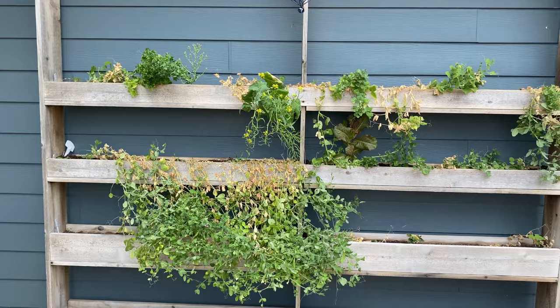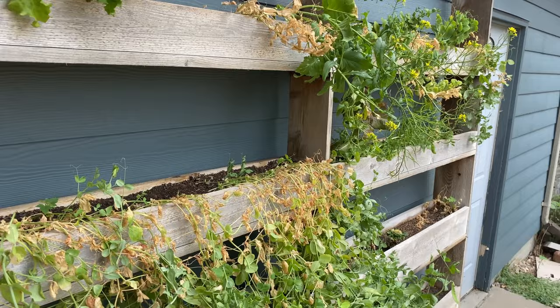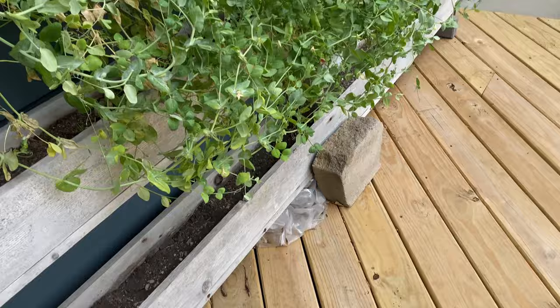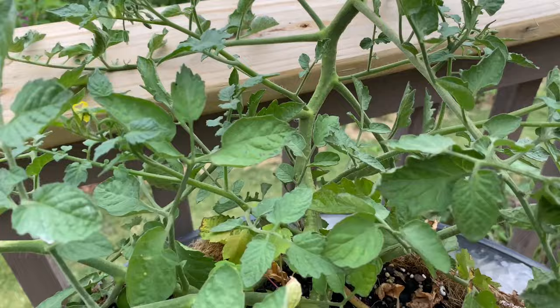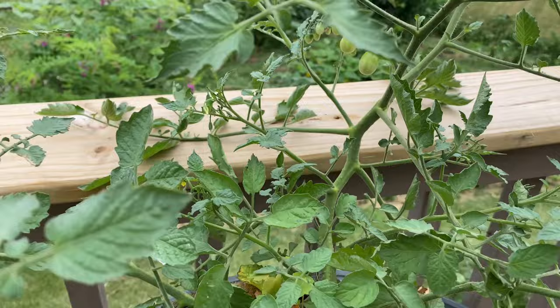This is the waning peas in the vertical garden. I don't know if I'll put this in the fail video, but it does go under 'do differently next time.' This is my basket tomato — it's a Jasper, recommended by Sharon's — I think it's Home and Garden. She's in Wisconsin, so go follow her.